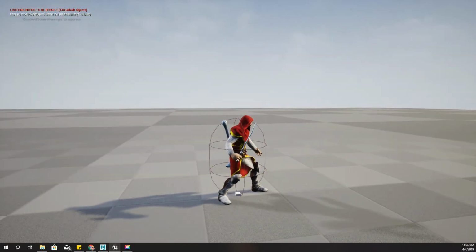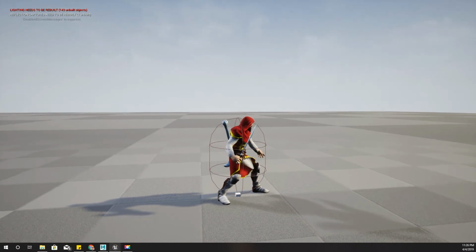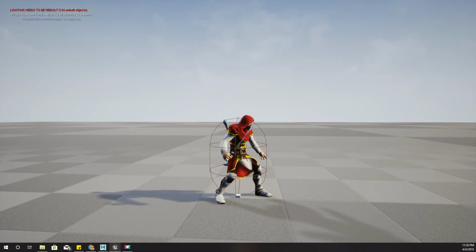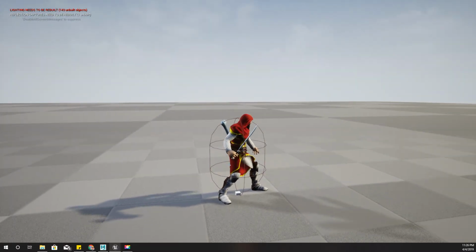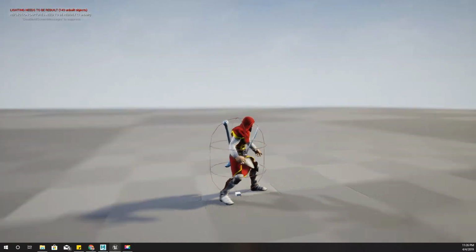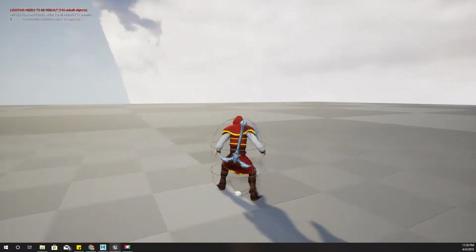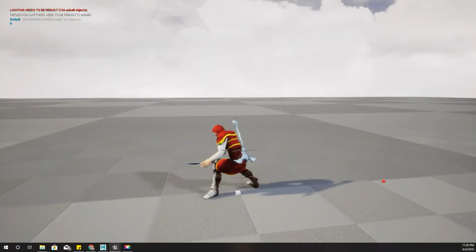And here I have a demonstration of that animation we modified with the root bone. I have kept the visibility of the capsule component enabled so that you can see this capsule is moving with the animation. Here is the demonstration.